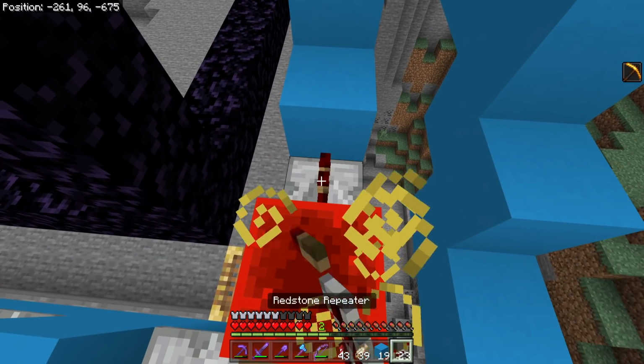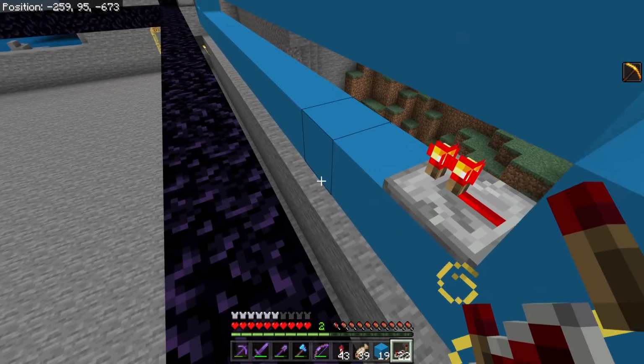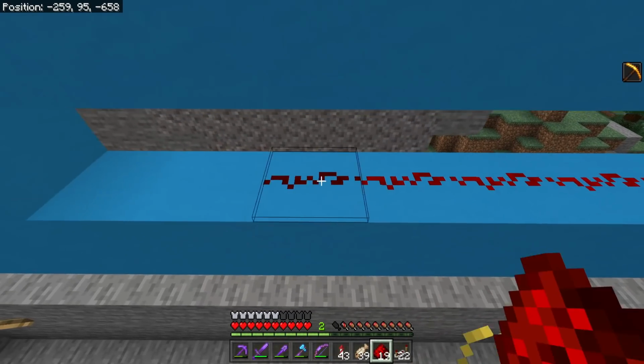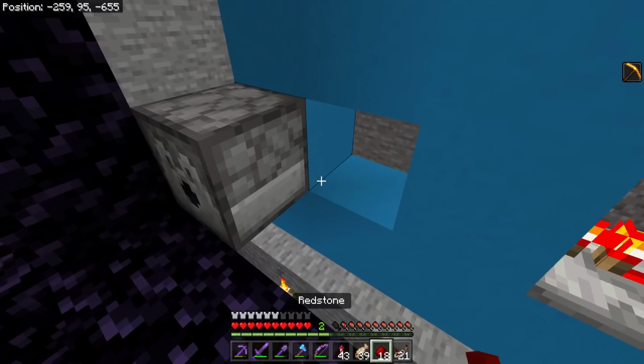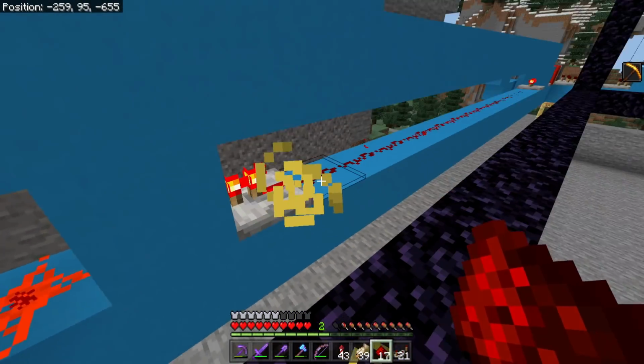We'll take a repeater set to 1 tick, power the block in front of it, and then we'll take another repeater right here. Then we're going to take 15 redstone dust and run it down the line here, and then we'll get a repeater to carry the signal through that block, and then 1 redstone dust right there. You hear it click. This one is powered and ready to go.